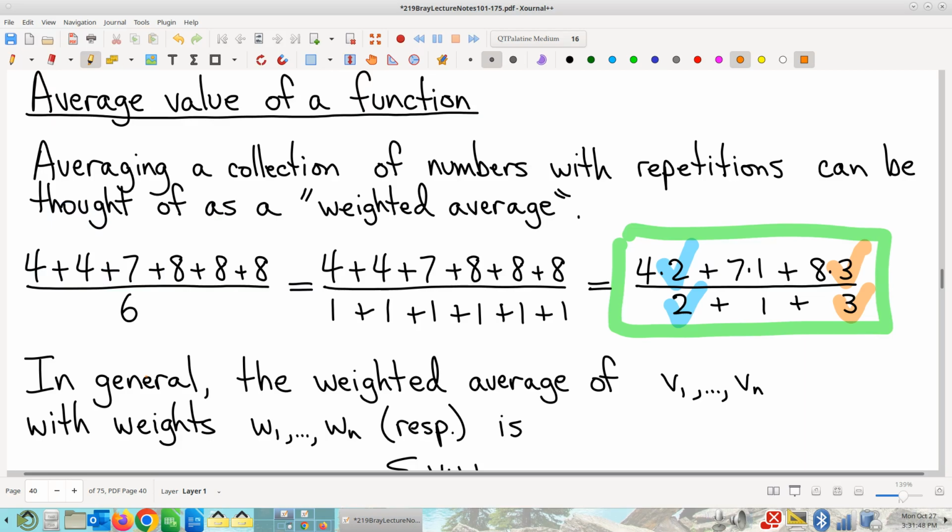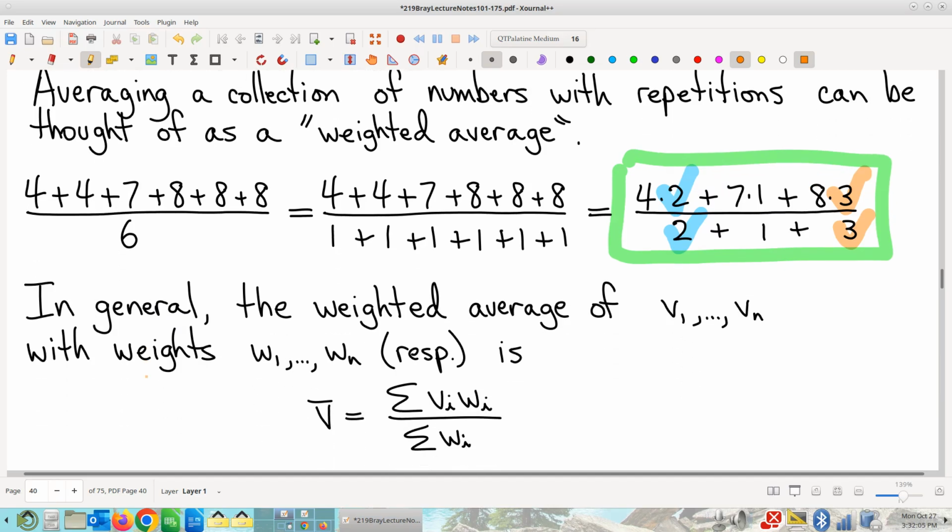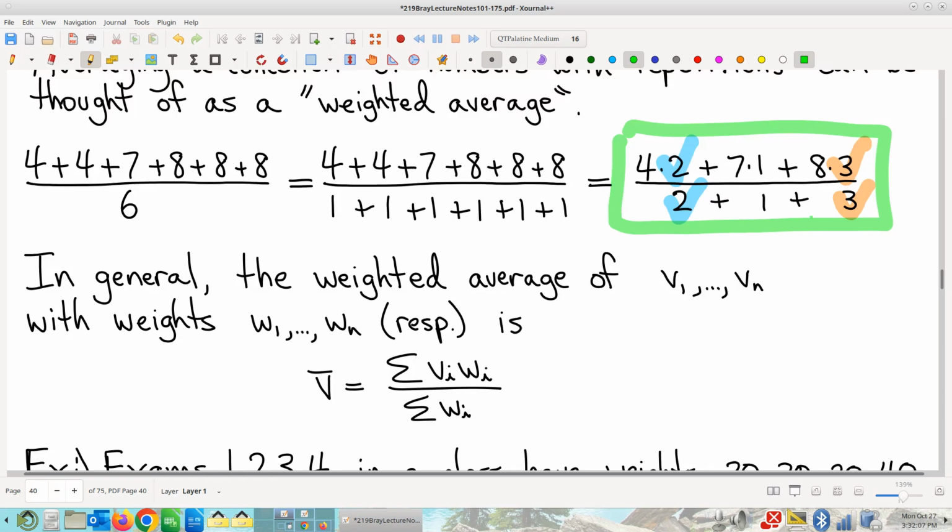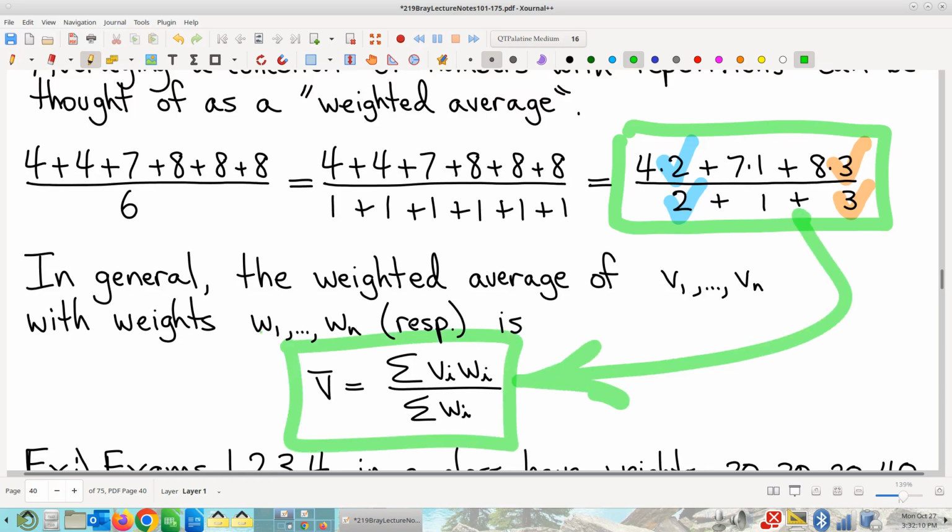We're averaging 3 numbers, 4, 7, and 8. I'm double counting the 4, or you might say I'm counting that 4 with weight 2, and I'm counting the 8 with weight 3. And this formula generalizes very naturally. It's exactly what you would think. Notice that's the kind of general structure, and these weights here show up structurally in the same places in the general formula. Does that seem reasonable?